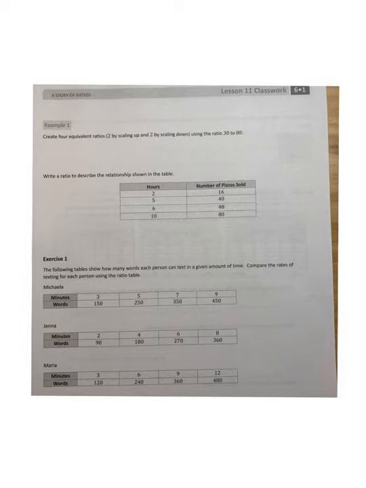Hey there, this is your teacher, Miss K's, and we're looking at lesson 11, which has to do with comparing ratios using ratio tables, which to me is kind of fun because then you've got this organized data you can compare. So, the first example, and we'll go through some of this, there will be some things that we leave out or omit, so I'll make sure and let you know.